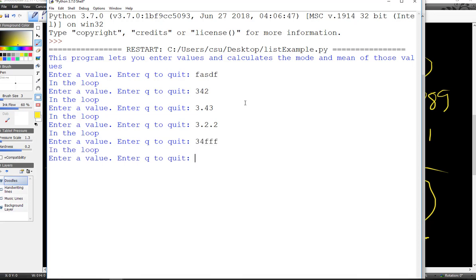Okay, so now when we quit, what should print, we should just have this 342 and 3.43 as values in our list, and we do. So it ignored this, it ignored this, it ignored this, and when we quit, we actually quit outside of the loop. What we saved was an appropriate value. So this is an appropriate value. We can add these together. This is castable. That's castable. So what we ended up with was the numbers that we can use in our program, and we ignored everything else.